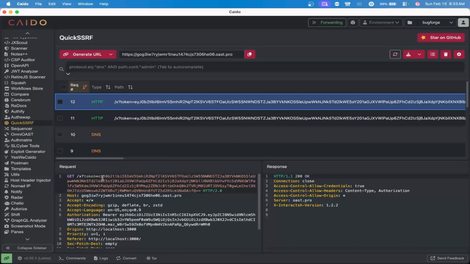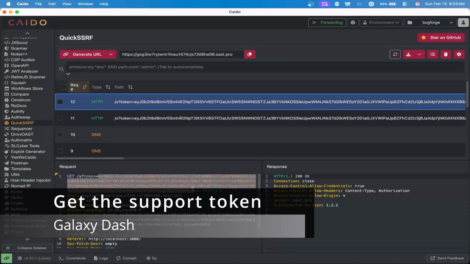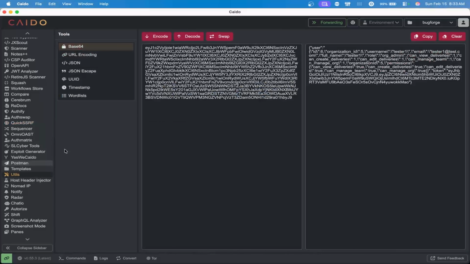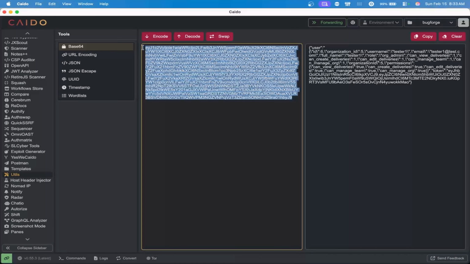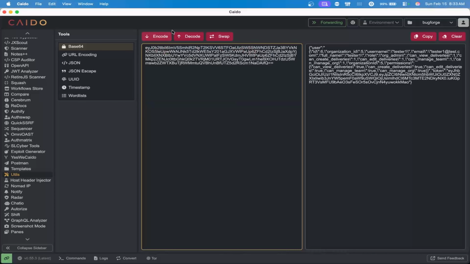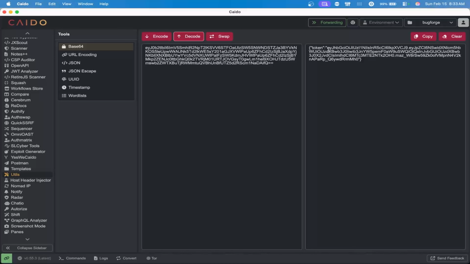So you see that now I've got a different string here. If I copy this and bring this over to my decoder, I see that there's just a new token in here, which is fine. I wasn't sure if there was going to be a flag in here or any kind of other information, but it's fine.